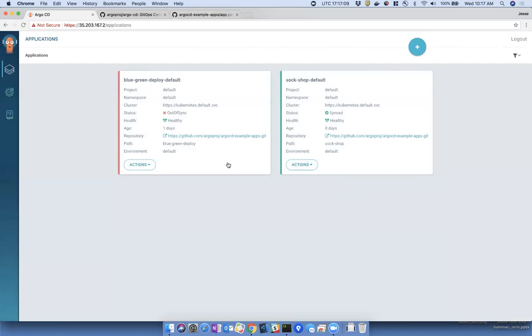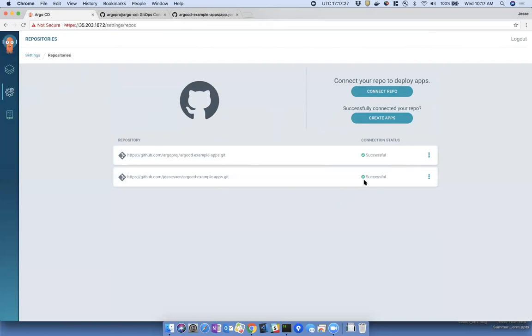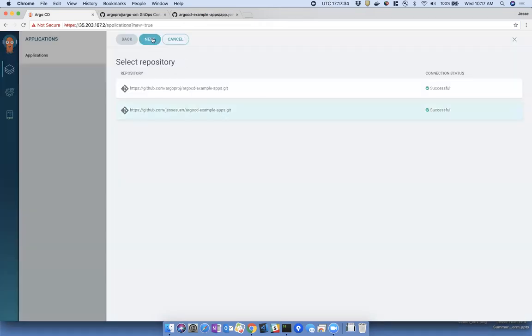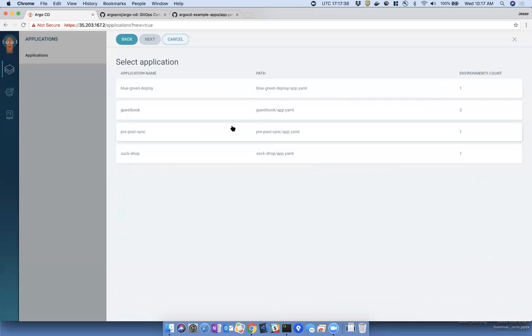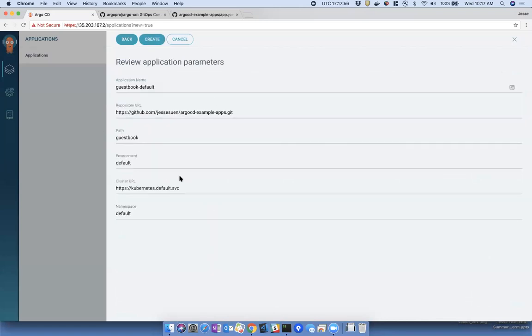Okay, so what I'll be doing is linking the Git repository that I showed you just recently, and then we'll be creating the guestbook app from that repository. So the first thing you'll do is connect the repository. Oh, I already have it connected, and we'll select my repo, and it's searching for all the Ksonnet apps in that repository. It found the guestbook. We see that it has 3 environments. I will be choosing the default environment, deploying to the same cluster that Argo CD is running in. And this is just a final review page to review where this app will be going.